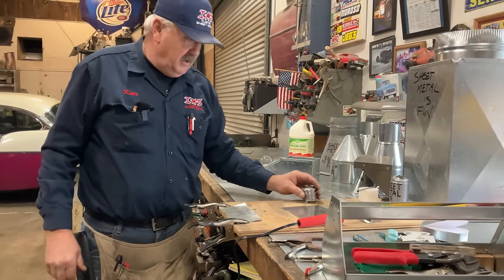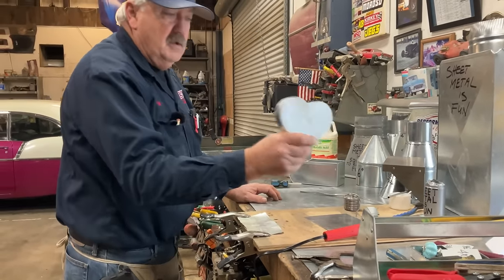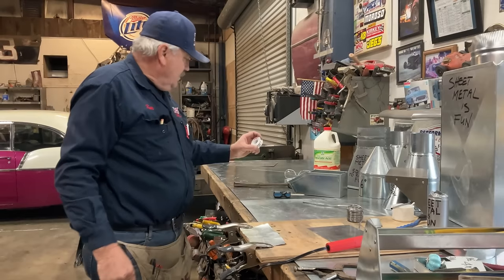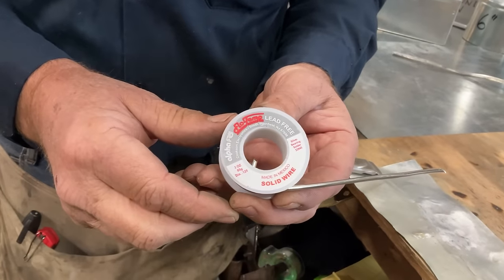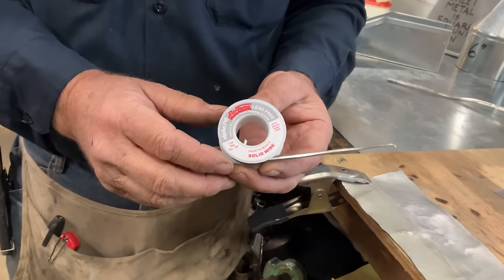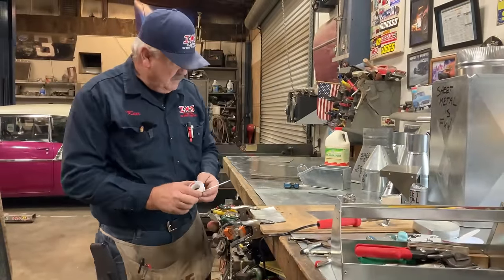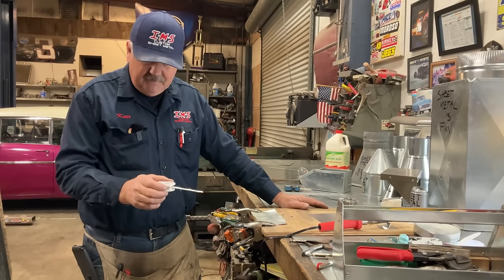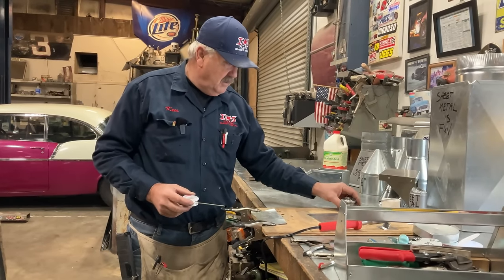I'm going to use this for our soldering demonstration, but then we're also going to finish off our heart-shaped box, and we're going to solder this with lead-free solder. So it's specifically lead-free, and I'll explain that later on in the program. The lead-free solder is more expensive because silver is one of the ingredients. This is just tin and lead, and this has silver, tin, and sometimes copper, but no lead. Lead is the thing they want to try to phase out.